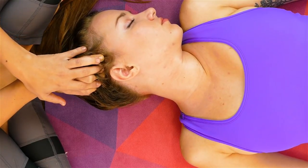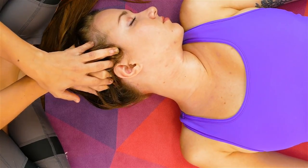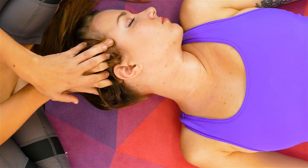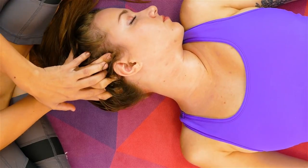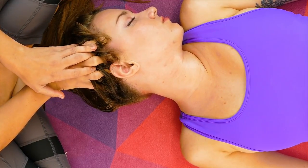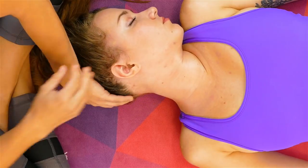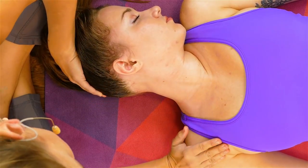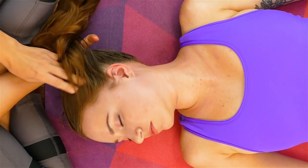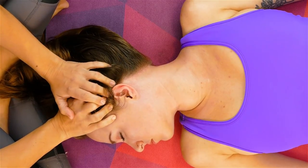And your scalp feels better, your hair feels different, your ears maybe are in a slightly different place, you hear differently. Having a lot of good circulation in the scalp and in the face will in turn allow your muscles to feel more relaxed. There's this new kind of circulating energy that isn't just thinking or stressing. Working on the scalp, I really notice in clients it helps them to drift and dream.